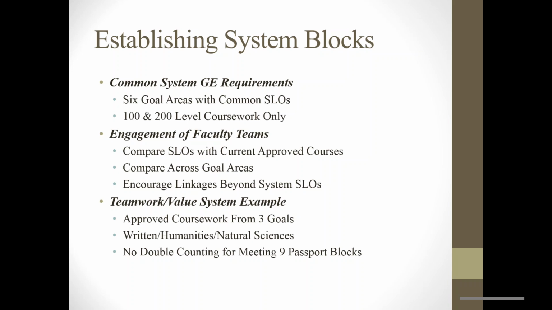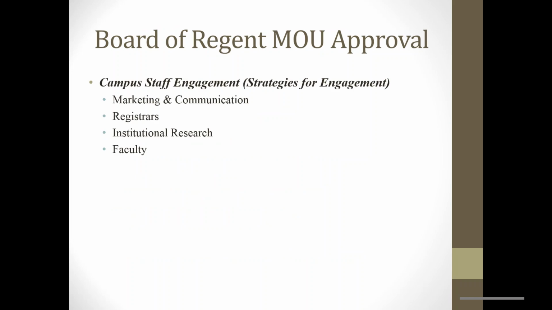Despite that, I think we were able to, and once our scripting was completed for our student information system, we found about 10,000 students that had met the learning outcomes connected with the 9 blocks that were identified by our faculty in the system in the creation of the overall structure for us. So the next step really was, once we had a really good foundation for what our block was going to look like.